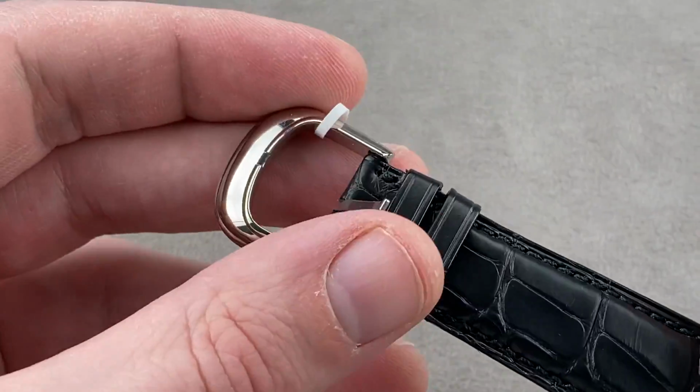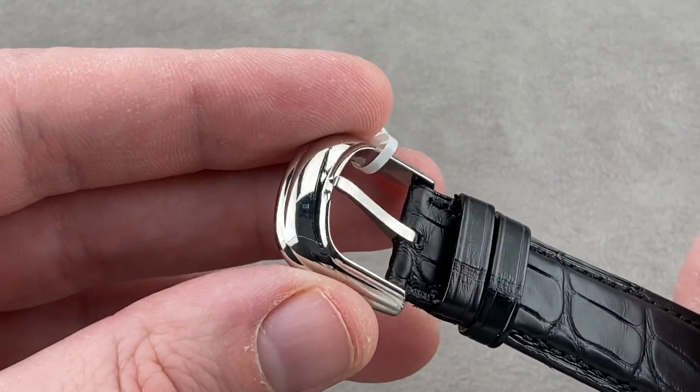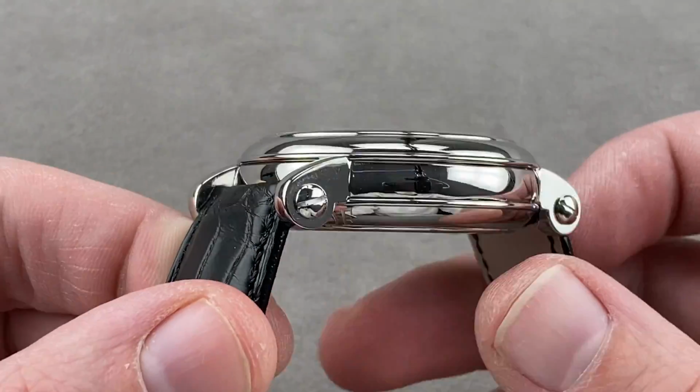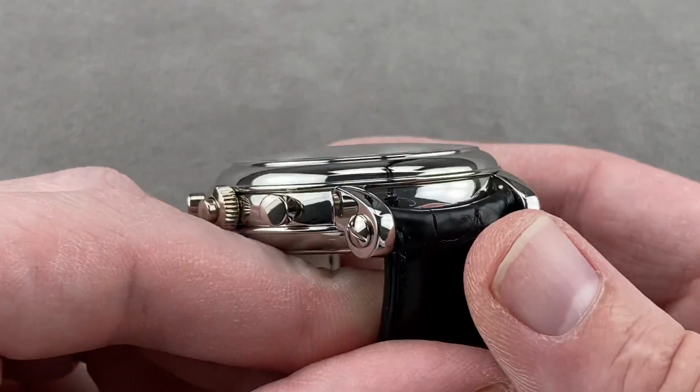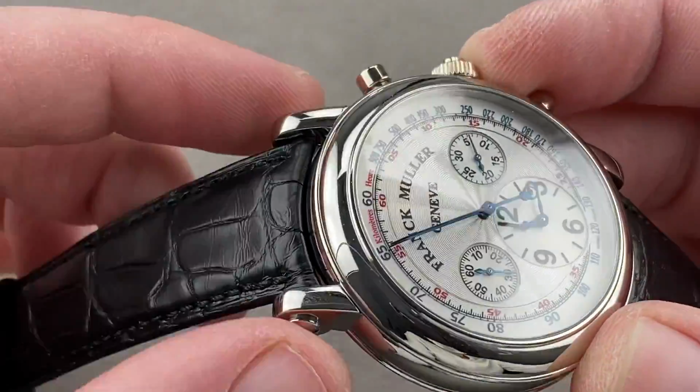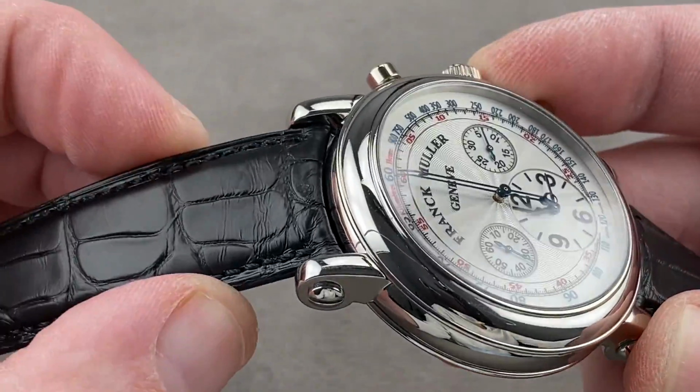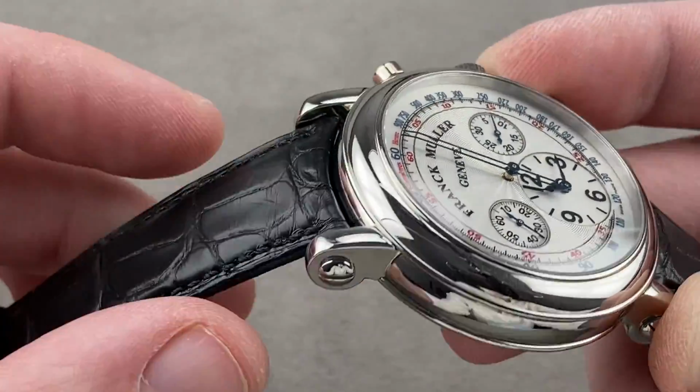There's a simple no-nonsense pin buckle in steel with a sort of fluted horseshoe form, and then rolling back to the case, you can see that the lugs jut straight out from the case and that the strap is held to the case using screws and bars, which is a somewhat more expensive but also more upscale and more secure way of attaching a strap to the case.